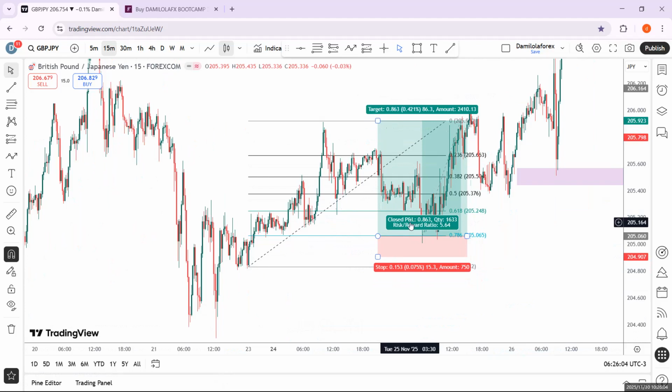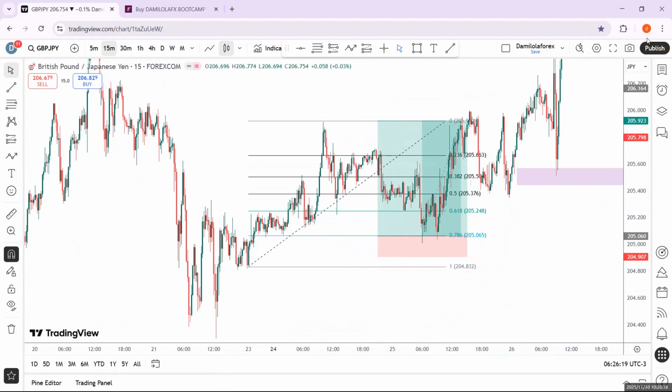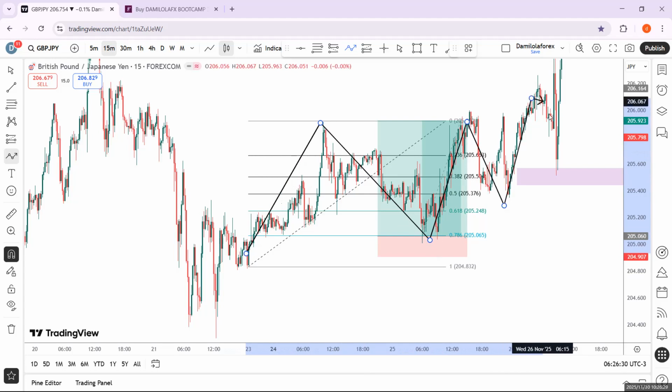Just go on to the 50-minute time frame as you've seen, and just understand that, okay, first of all, is price on a bullish or on a bearish movement. If it's on a bullish movement, then you know that my job is to ride this bullish movement. Bullish movement means that price is making continuous movement of higher highs and higher lows. Okay, just as you can see from here, higher highs, higher lows, higher highs, higher lows.